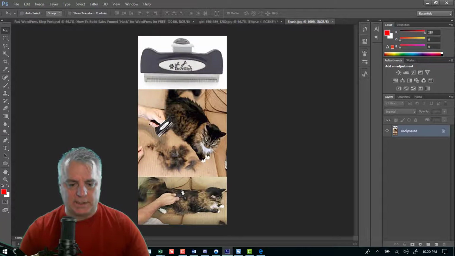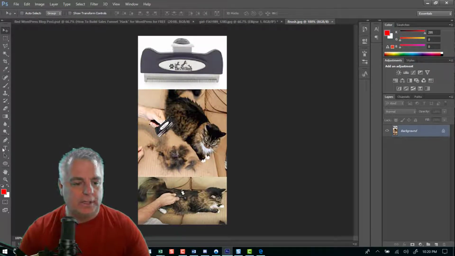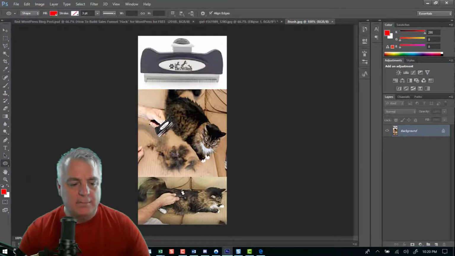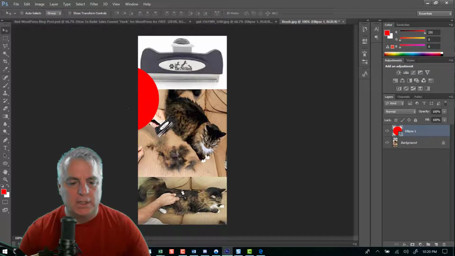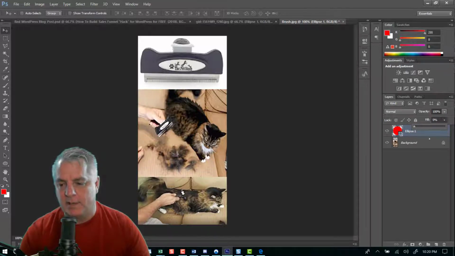And I just want to update it because I was doing some testing here. Okay, so here's what you want to do in order to make that work. Again, pick a color, doesn't matter what color it is, and then just make a circle. Hold down the shift key, right? Perfectly round circle, and then drag that image over. Go over here. I mean, if you want to go ahead and remove the background, you can at that point.